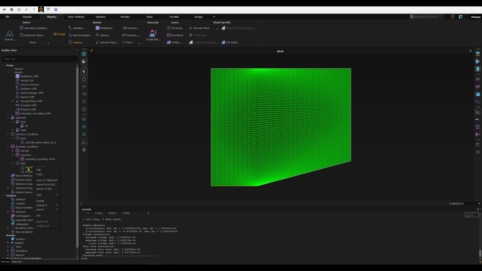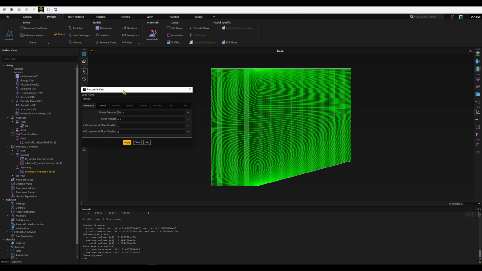So I will right click on the pressure Farfield here, and under the type you can see you have different types. You can change this wall to these types, but in this case I will select the pressure Farfield. After that, you need to specify the value for the pressure Farfield parameters. As we removed the operation pressure in the operation condition part, you need to specify your gauge pressure. So this is 1 atmosphere. You can write in the Pascal unit 101,325. So it's equal to 1 atmosphere, and the Mach number is 3.